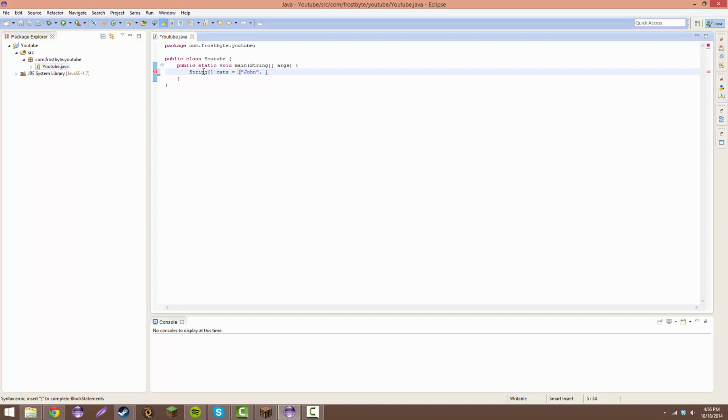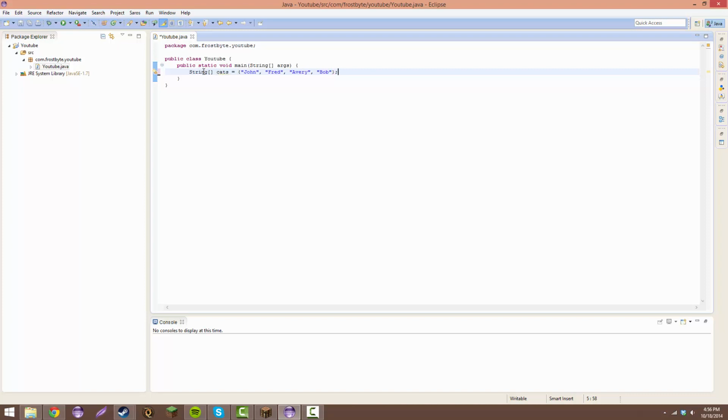So one cat's name is John, another is Fred, and we separate by a comma again. Let's put another one as Avery, then another comma, and let's have the final cat's name be Bob. And of course, like every other declaration in Java, you have to close it with a semicolon.